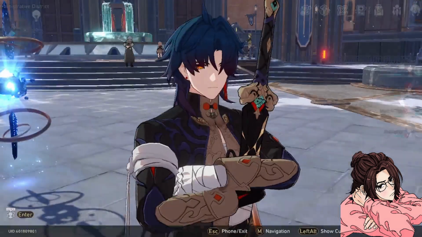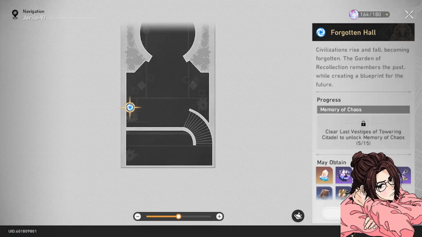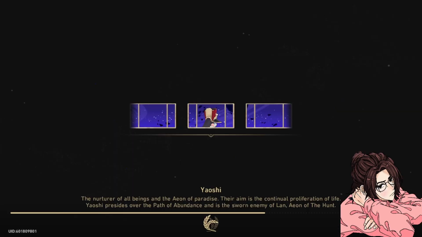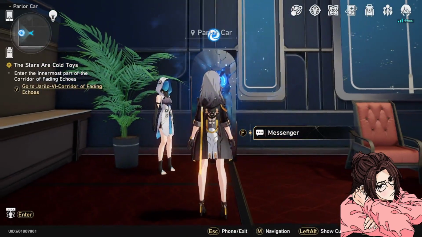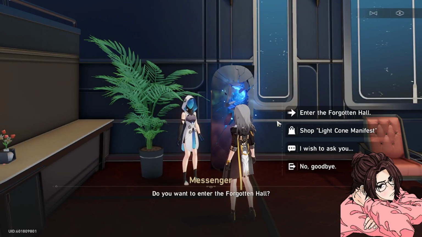Now, if you're ready for something more serious and you're a bit higher in the game, you can come over here and you can go to the Forgotten Hall. If you played Genshin before, the Forgotten Hall is sort of like the Abyss. It's sort of like an endgame system.